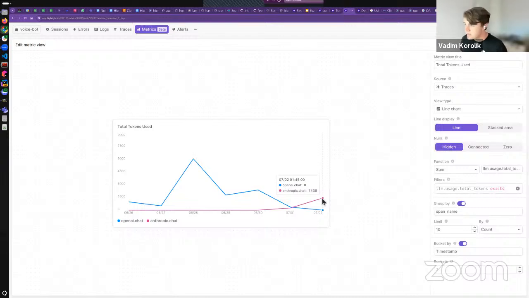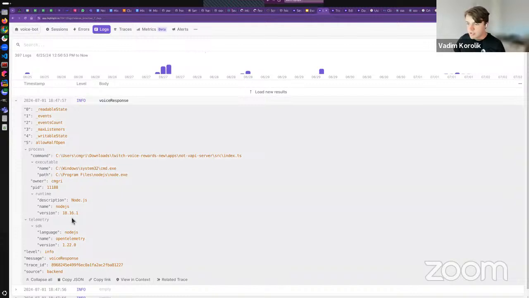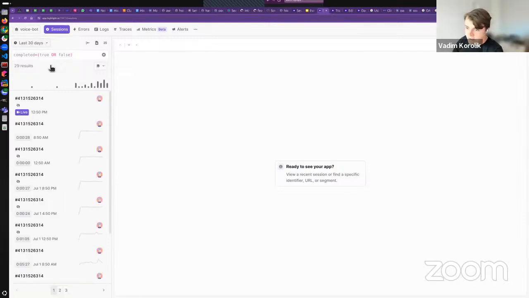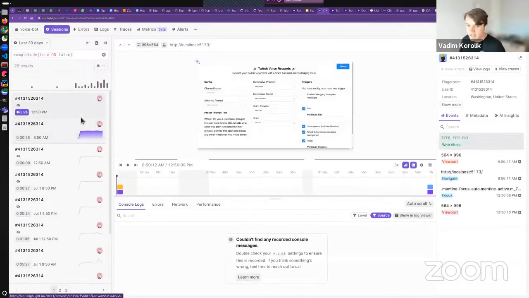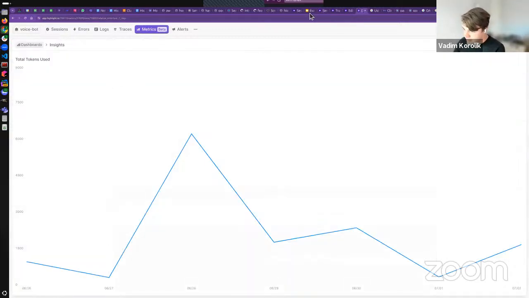Within the Highlight product, there's also the ability to look at logs out of OpenTelemetry. That's just more structured information coming from your backend, as well as capture exceptions and record sessions of what people are doing in your web app. So we can actually take a look at that voice bot that Chris built. What does the UI look like? What is each person doing in that UI? And stitch all that together. There's a lot more there that we've covered in other videos, and we're not going to go too far into that.